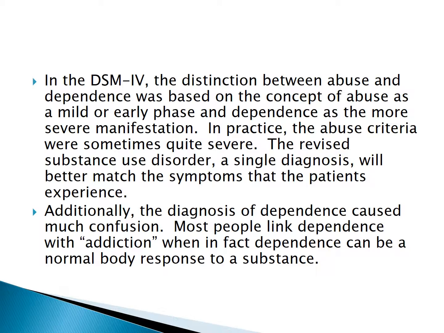At this point now, by combining the substance use disorder criteria into one set of 11 criteria, we now have the ability to use a single diagnosis that will help us better define and describe where the person falls on the spectrum. It also eliminates some of the confusion that emerged with the interaction between the word dependence and addiction. Dependence is in fact a biological or physiologic process that emerges as a result of exposure or use of a substance. Addiction oftentimes implied the relationship to the substance and the lifestyle that developed, and so we're trying to get away from the confusion of the distinctions between both addiction and dependence.